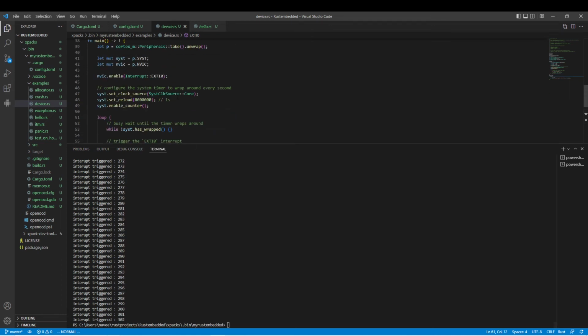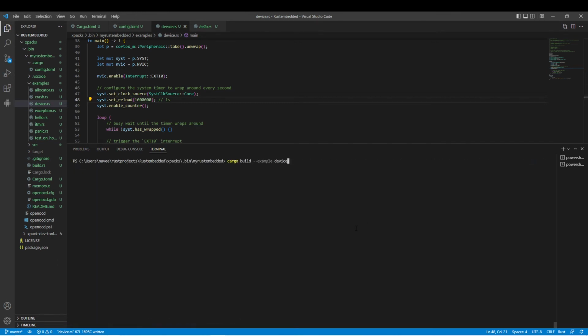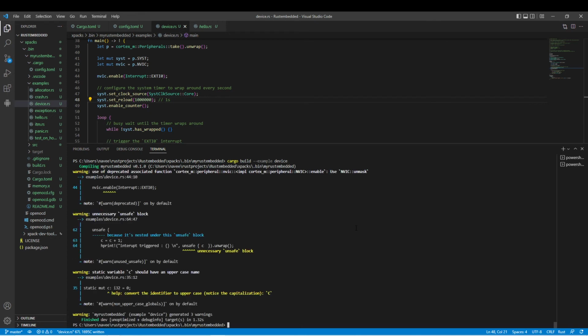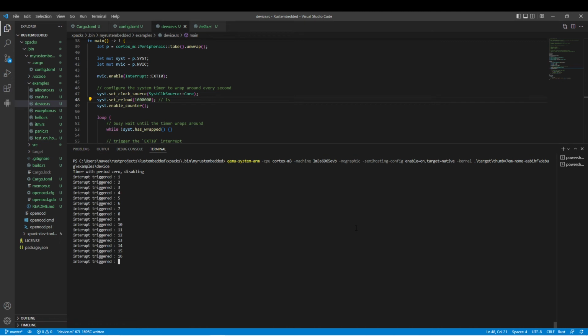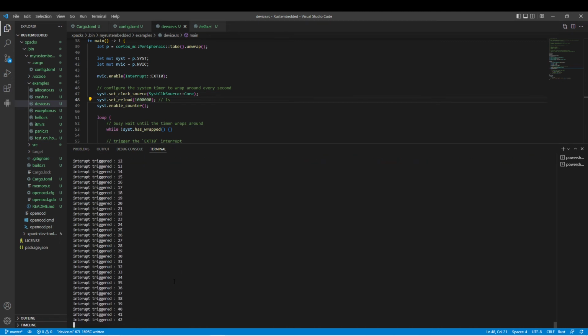So let's see what will happen if we decrease this. Probably we can give 1 and see how fast it is ticking. Yeah, it's ticking pretty fast. So let's decrease this countdown a little more, so it will be much quicker.